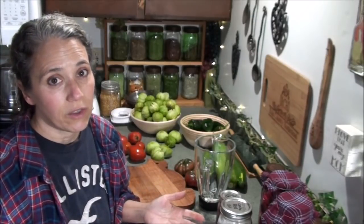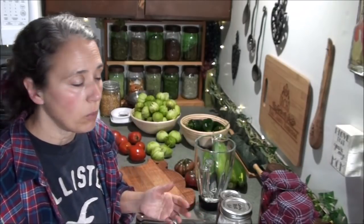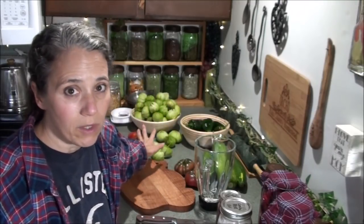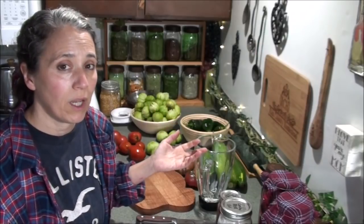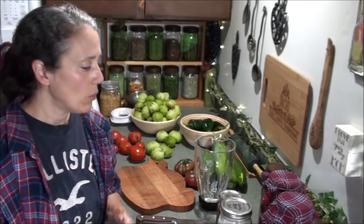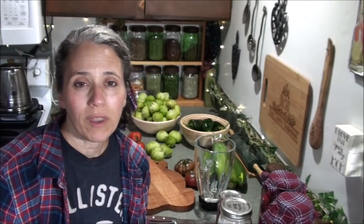If there's anyone else out there who finds they can grow tomatillos better than tomatoes, this might be your answer. Go ahead and keep growing your tomatoes if you can get a few — it's worth it — but focus maybe more on your tomatillos. I can grow them outside and they do great for me without the greenhouse. I only have to start them in the greenhouse to give them a head start, but once I move them outside in warm weather they do great, whereas I don't do so well with tomatoes outside.